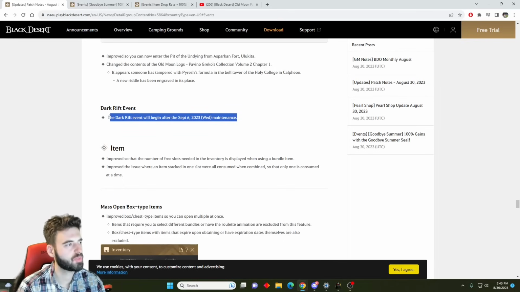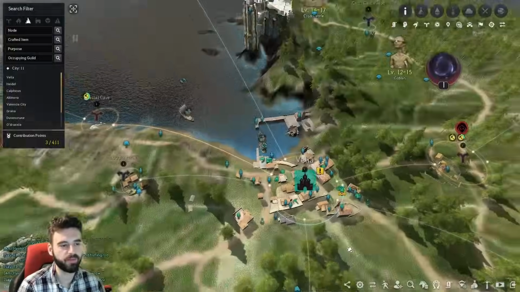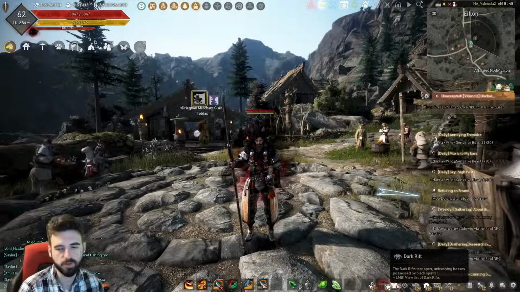A thing to note here that's pretty important, the Dark Rift event will be starting on September 6th. So if you have any Dark Rift bosses, like I do down here, I got 12 of them, save them for next week. We're going to have a Dark Rift boss event, so don't burn through your Dark Rift bosses.